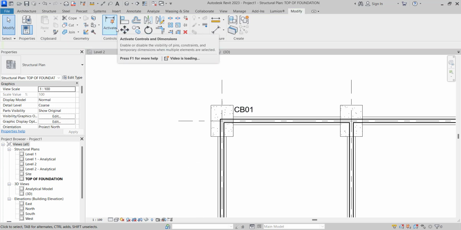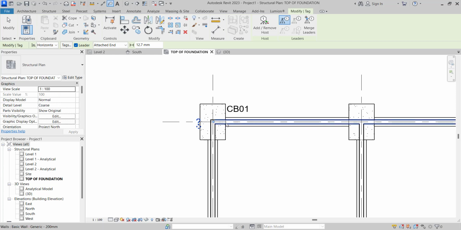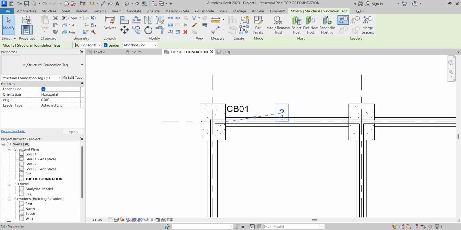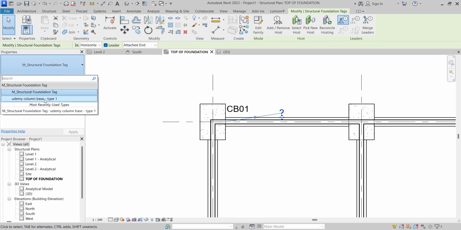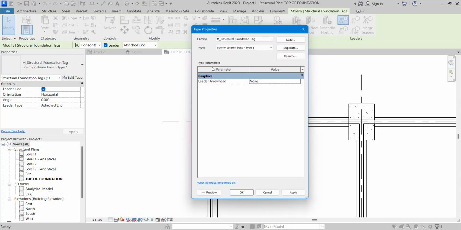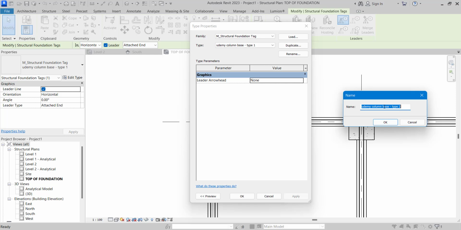Also, I'm going to do the same for the strip footing. So for the strip footing tag, we are going to use the Udemy column base type 1, and better still, I can rename or duplicate and do strip footing.